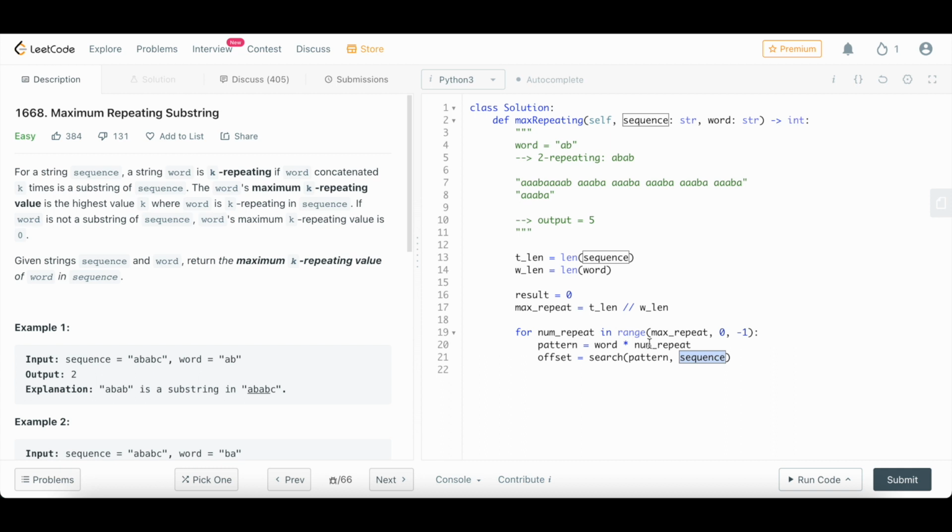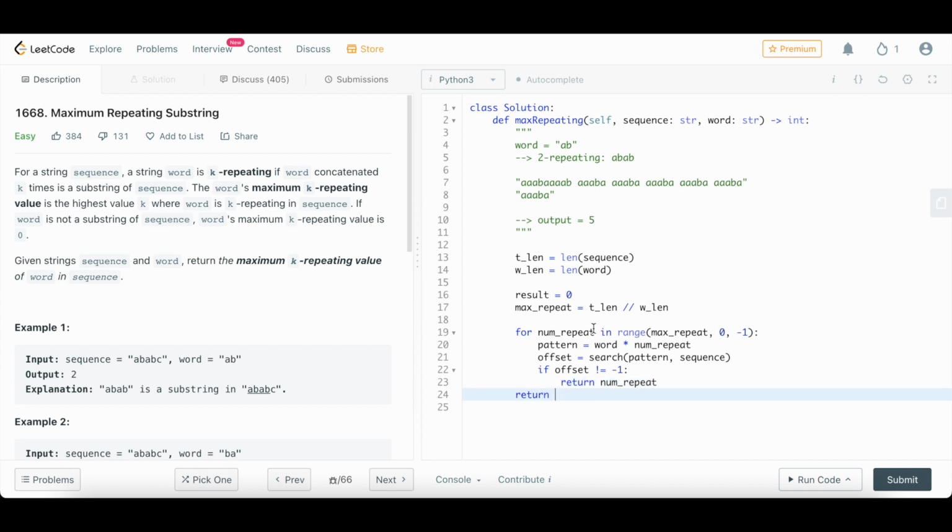So if with this repeated time the pattern is still a substring of the sequence, we can conclude that this num repeated time is the result we want to find. So if offset is not minus 1, this is the result we want to find, so return num repeat.